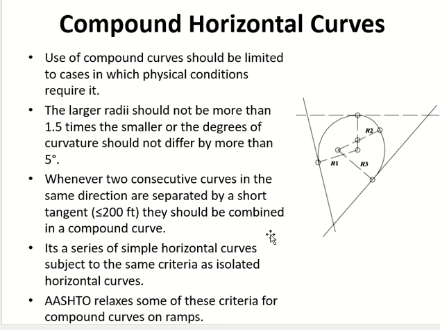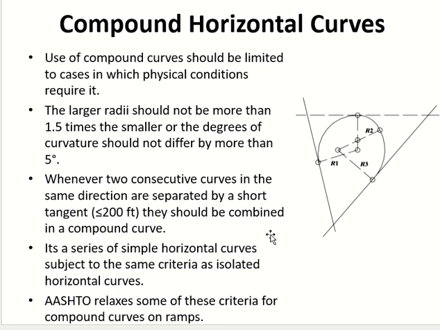Now, what is happening on the compound curve? The driver is going from tangent to one curve to the other curve, and then maybe to another curve, and then to the tangent, right? So we want to make it easier for the driver to do this whole process. So you cannot just join any two curves which you want. There are some restrictions on which curves you can join together. These curves should be closer to each other, like in terms of radius. In terms of curvature, they are not the same, but they are closer to each other.